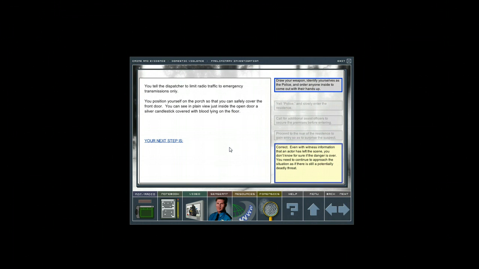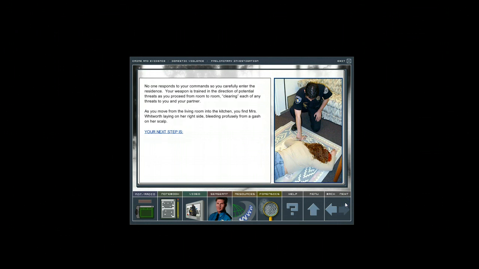There's different thoughts on this. Here you can draw your weapon, identify yourself as the police, order anyone to come out, or number two would have been correct in my experience, that you announce yourselves as the police, slowly enter the residence. Either one would be appropriate.